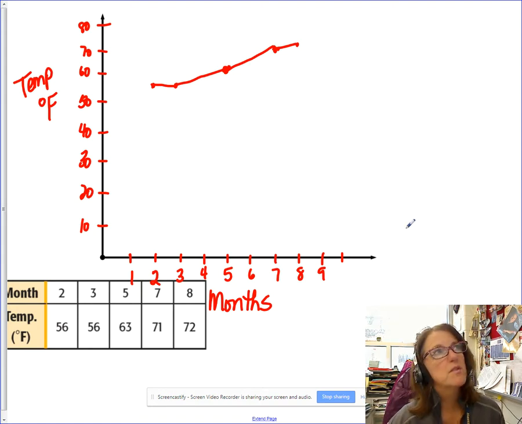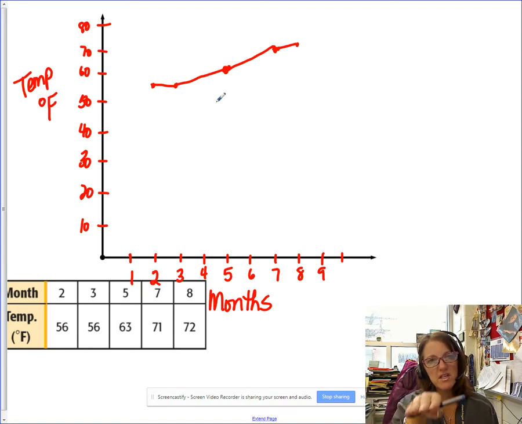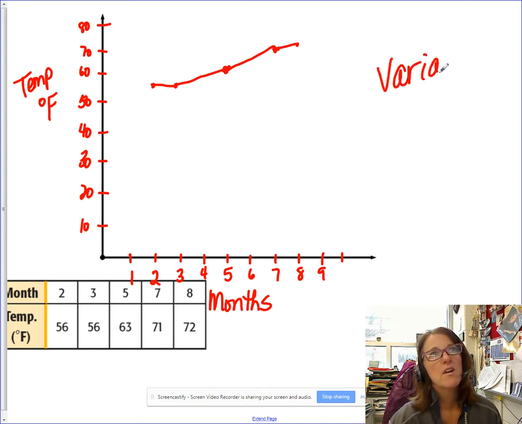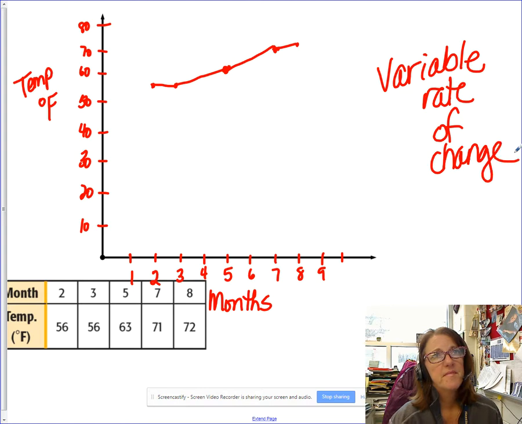Clearly that's not perfect, but we're getting an idea that, because it started out flat, this particular set of data does not give me a constant rate of change. These are varying, so we're going to call it a variable rate of change. As you look at it and try to measure the change in the y value and the change in the x value as you go from one to the next, you'll see why this was 0, this was 3.5, this one was 4, and this one was 1.